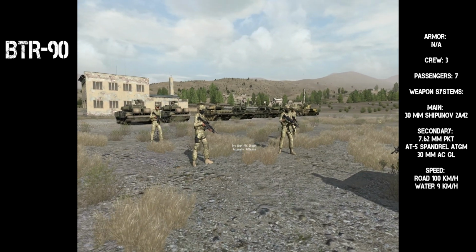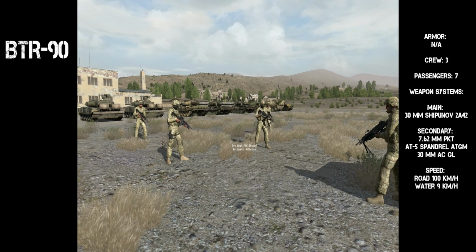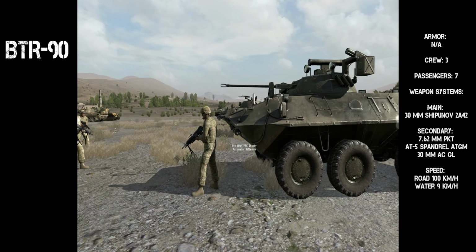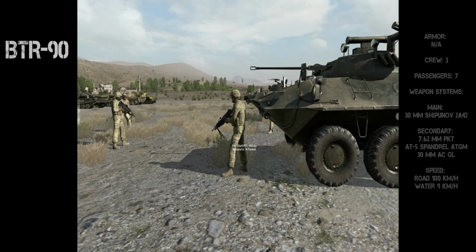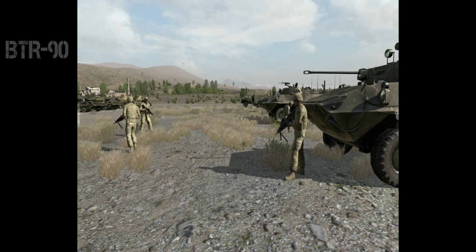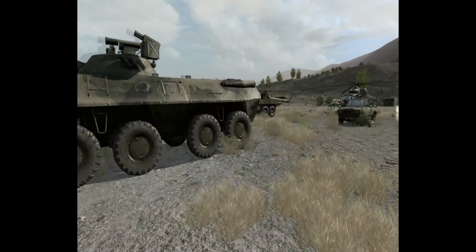Yep. You don't want to run into this thing. It's still light skinned like the others, but I think it's got a little bit better armor than them. Still dangerous, but it's still not a tank. You should be able to take it out pretty easily if you get a good shot on it. I believe the engine's in the same place here in the back, so if you want to shoot it and take it out, the back is the spot.